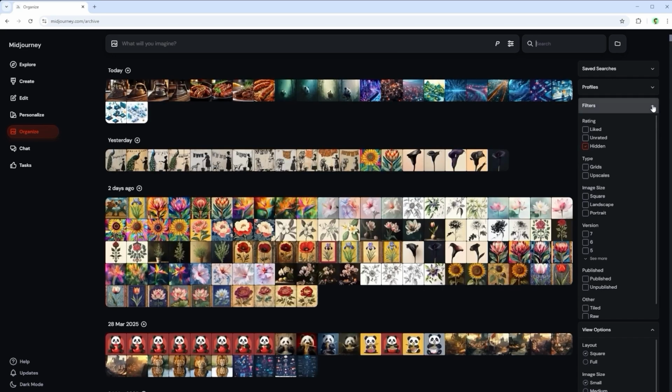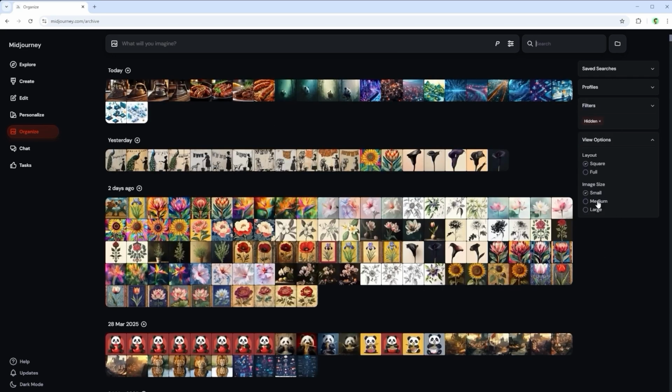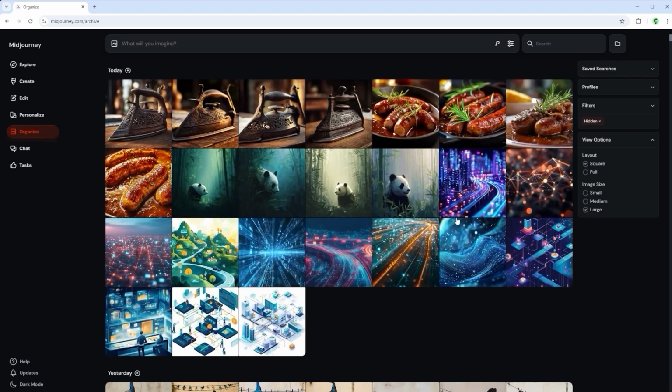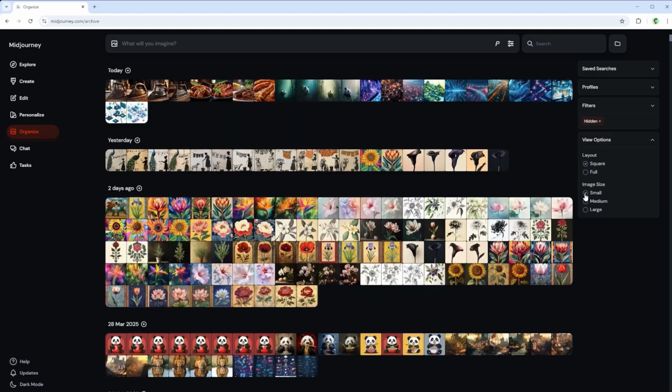In the View Options section, I can display all the images in the form of an overall preview. I can enlarge or reduce them. If I'm not mistaken, the image size is set to large by default. However, this is relatively inconvenient for people like me who search visually, because they then have to scroll down forever. Simply use the small selection option here, because then the images are significantly smaller, and you can view the results of several days at the same time. This is much better structured overall. Medium would also work, but small is, at least for me, the best option.